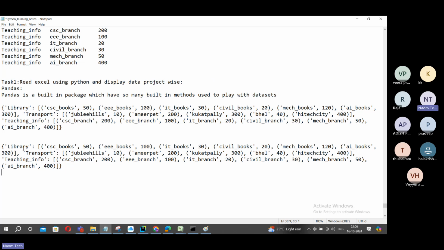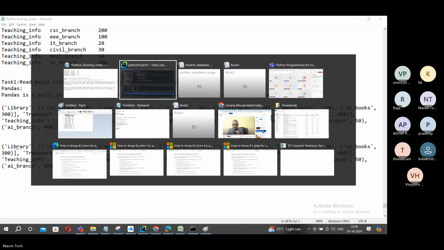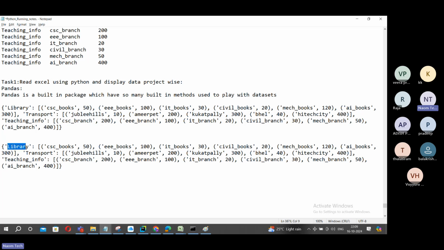How to construct a dictionary from Excel and link data like this according to projects. So how do you link all that data to some key like this as per project? Here you can see all library data is linked to library, all transport data is linked to the transport key, and teaching info data is linked to teaching info.